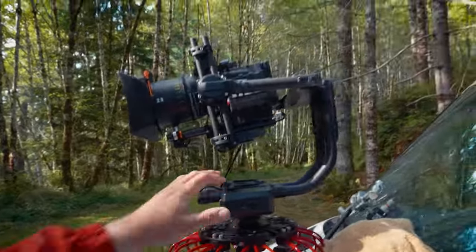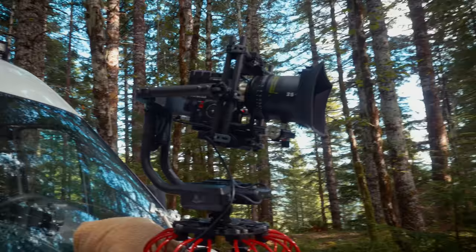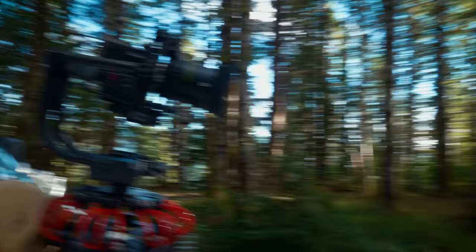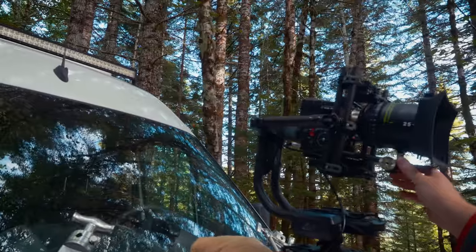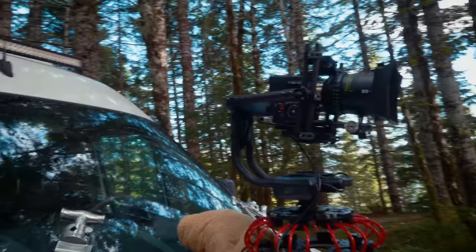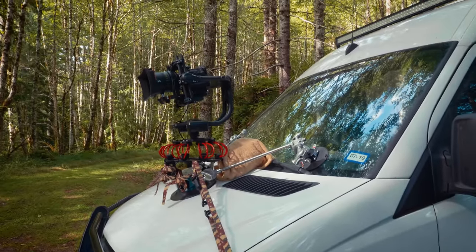So we've got the Movi Pro right here, and it's basically as light as I can get it, because I am running the RED with the Tokina Vista Primes on top. And these things, oh man. And right now I'm just kind of shooting a video for these Tokina Vista Primes to really see what they can do. And I mean, they're performing just amazingly. But they're quite a bulky and large and serious piece of glass. So, you know, the lighter I can make this, the more it can withstand as far as jolts and shocks. So right now it is on and it is balanced. And it has been performing really, really well.